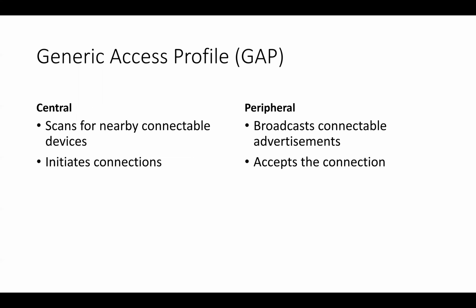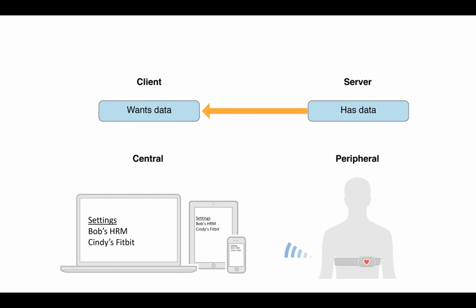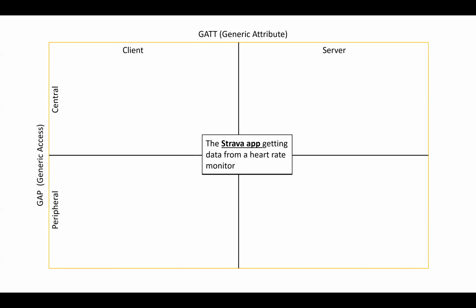And these are spec'd out, but it basically results in this sort of interaction, right? Client server and then central peripheral. And it's really a 2x2 matrix. So every device that you interact with in Bluetooth Low Energy roughly conforms to this. So I don't want to go through the full quiz now, but you can check and test yourself. I've underlined a particular device or system, and then it fits into each of these buckets.